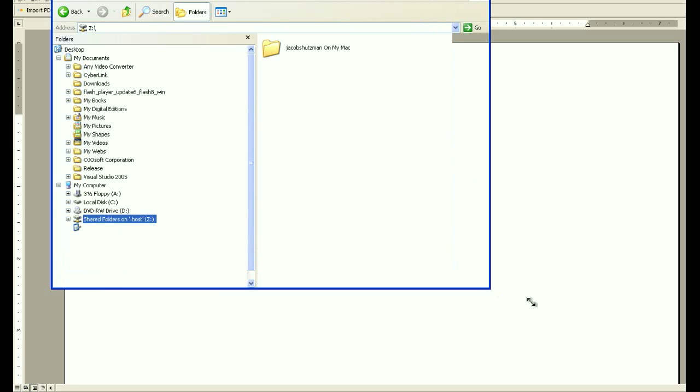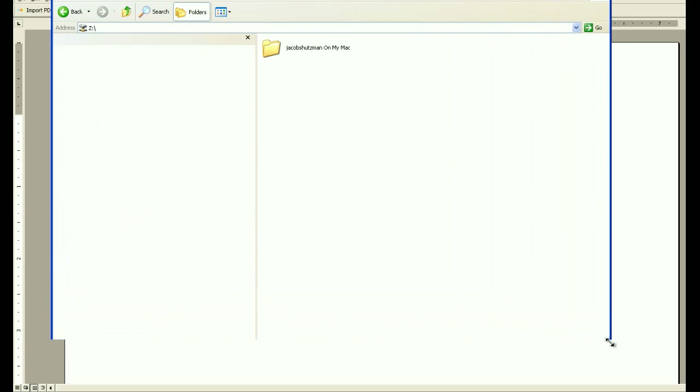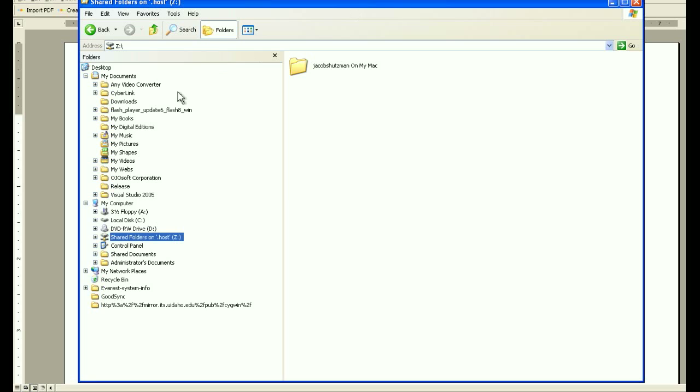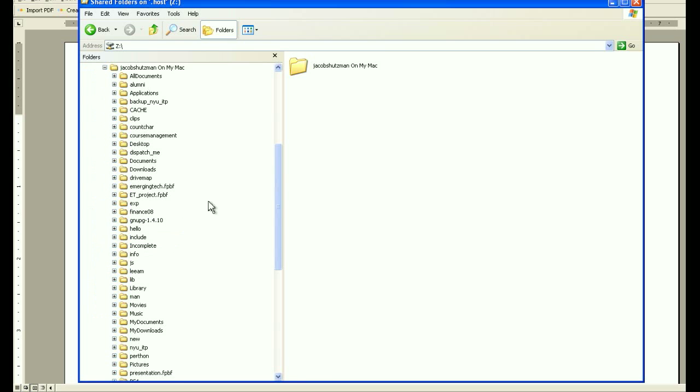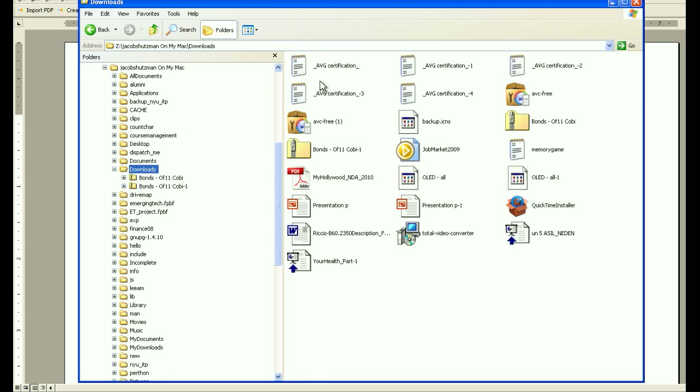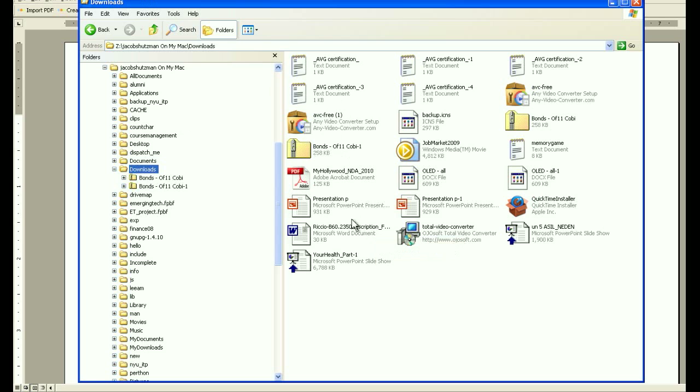Explorer. Windows Explorer is this view where you can see your folders or directories on the left and files on the right. Every time you click something, if it's a plus, you can expand it, and then if you click on one of the folders, it will show you the files on the right hand side.